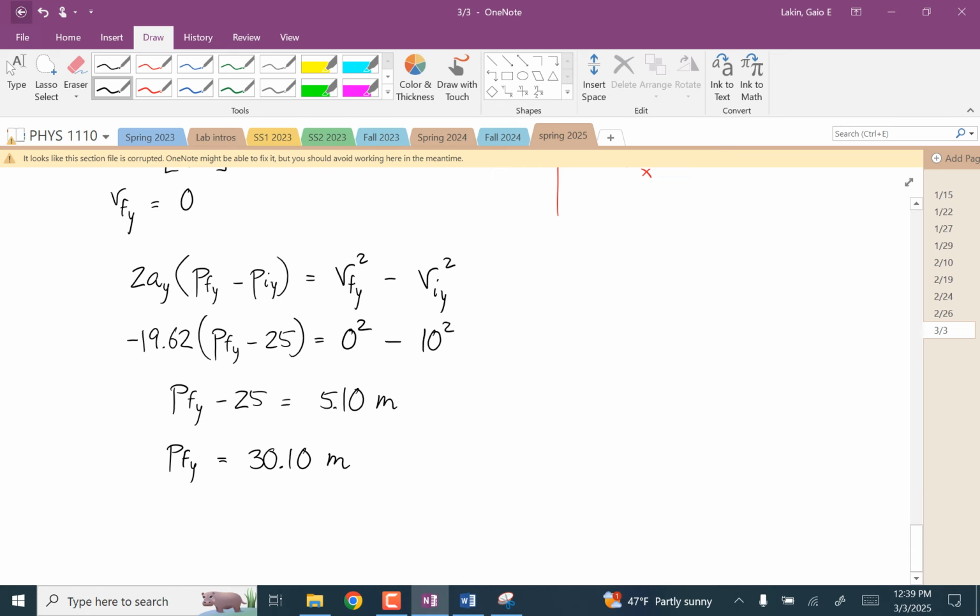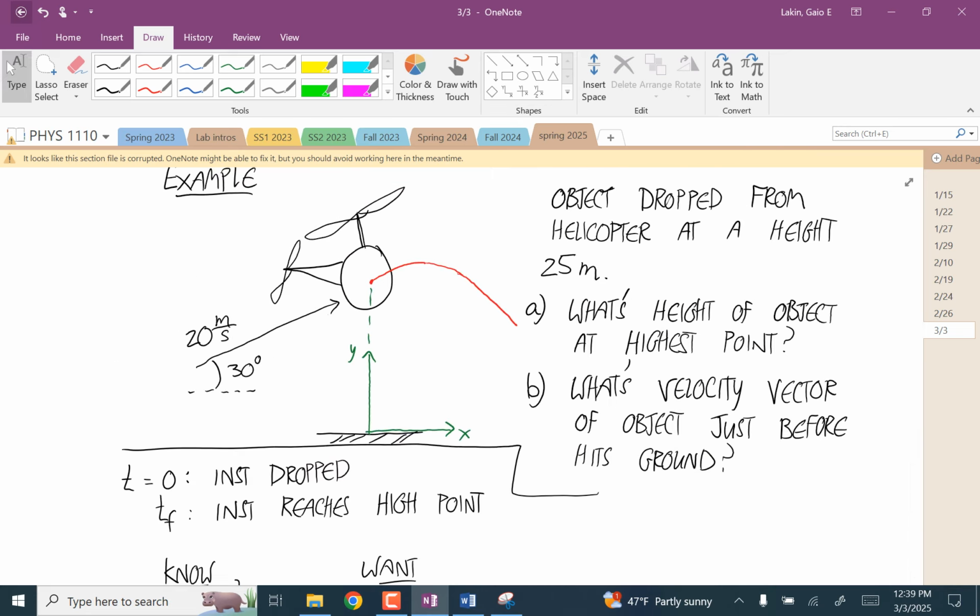Yeah. So as the helicopter's going up? Yeah, the helicopter keeps going. You're right about that. So the helicopter is just going to keep moving along a line like this. Got it. And the ball is going to, yeah. Thank you.